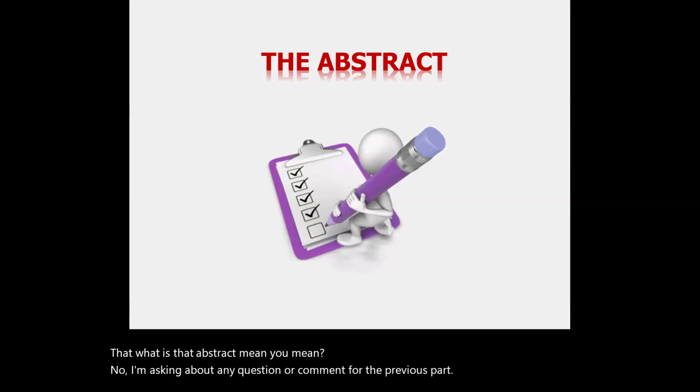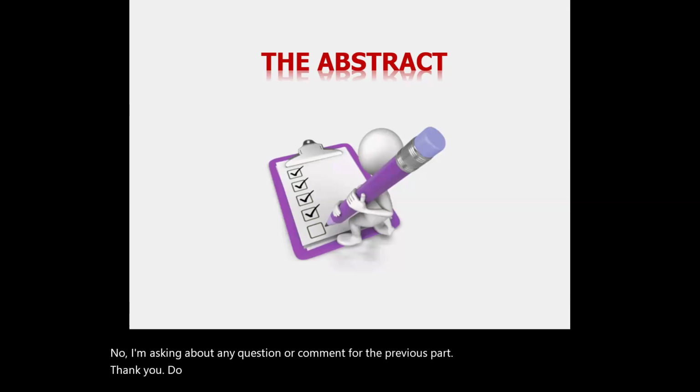Thank you. Do you know, are there any types of abstract? Anybody knows? Yeah, there is a structured abstract. Yeah, it's according to the regulation of the journal. If the journal asks you to make a structured abstract, you go for introduction, background, and conclusion. If not, you will just write a paragraph of about 200 to 250 words. Okay. According to the words, again, it is according to the regulation.